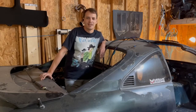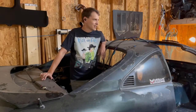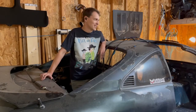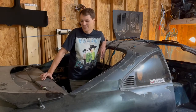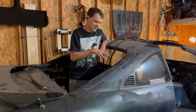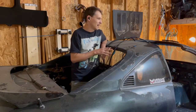I'm wearing my earbud for the microphone, hopefully getting a little bit better audio for you guys. We're probably going to use the engine crane again — not the safest thing, but I don't think I'm going to knock the tow rope again. That was a little bit scary last time. So we're going to get the car lifted up with the crane and see what we can tackle underneath there. We're really just dropping it to get the rest of the brake lines where we need them to be.